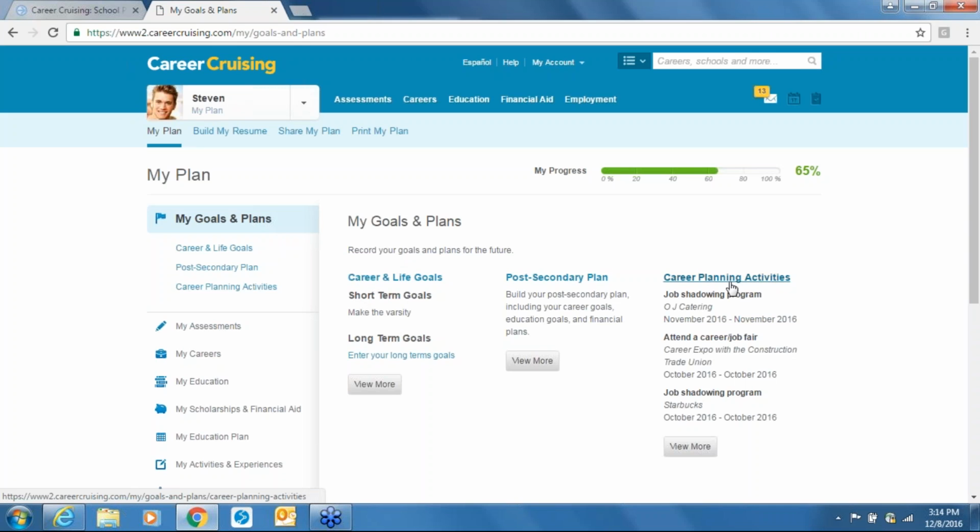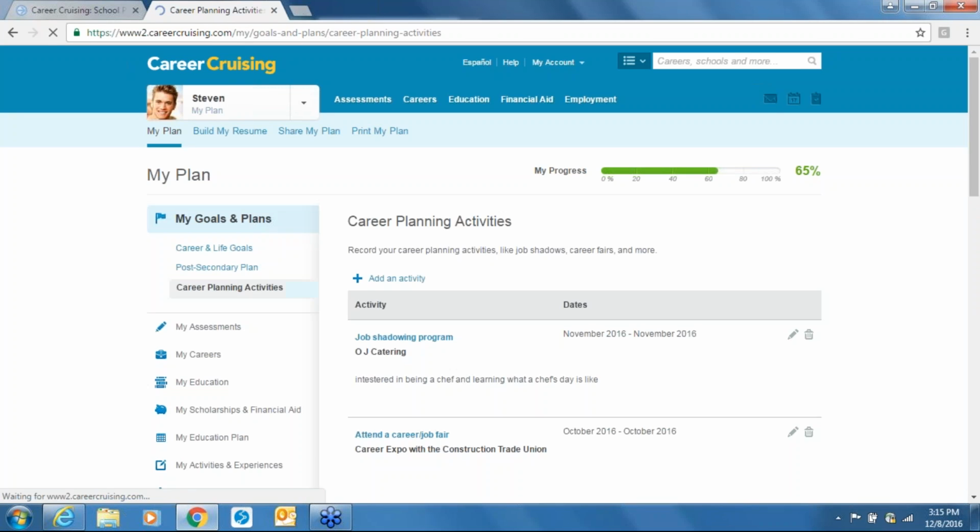But for the work-based or career-based learning activity opportunities that Heather was referring to, I have a repository here called Career Planning Activities, which provides the students a place to record their career planning activities like job shadows, career fairs, could be internships, etc.